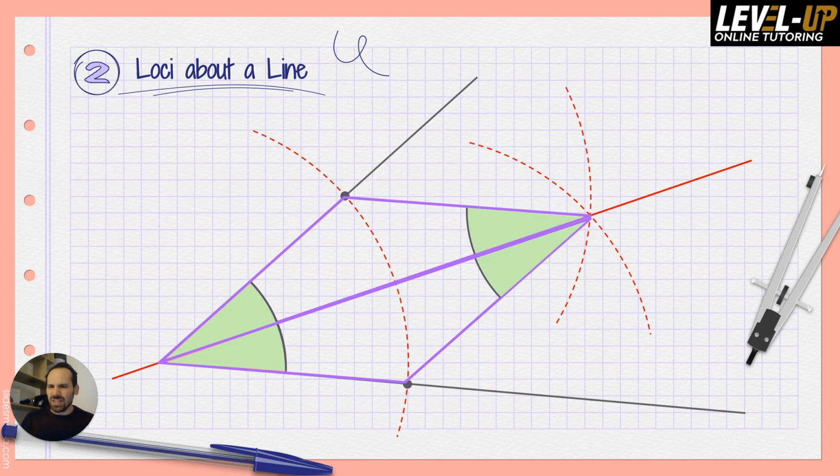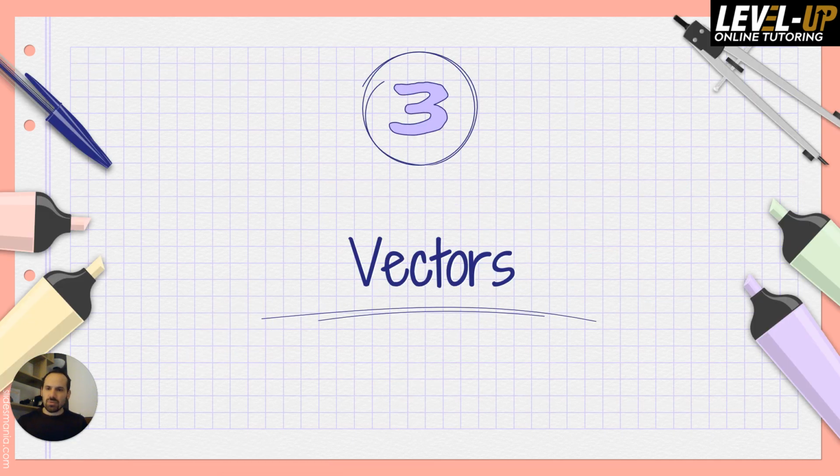But you don't really need to be able to prove that. You can see that it is going to be that, but you don't have to prove it. You just need to know how to bisect an angle. Right. So that's it. It's only a little bit on loci. It's just a matter of knowing what it means, and then a lot of it we can work out quite logically, or using a few techniques like we saw there, bisecting a line, bisecting an angle. Now let's look at vectors.